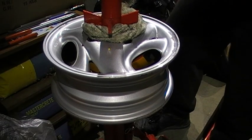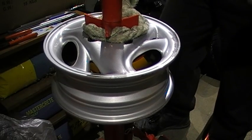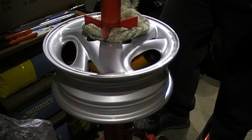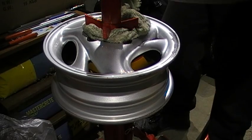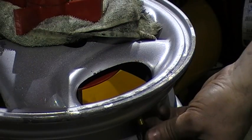I'm putting the collar on top upside down, because if it goes the right way up, then it tends to clamp down and mark the rim. And then I'm just clamping it down hand tight, and that's a good thing about not using the tyre bar.